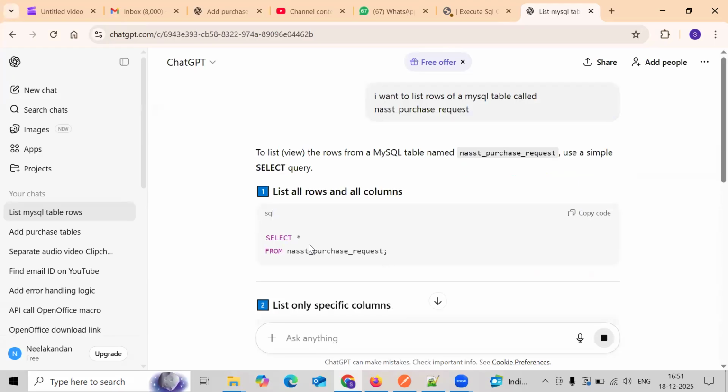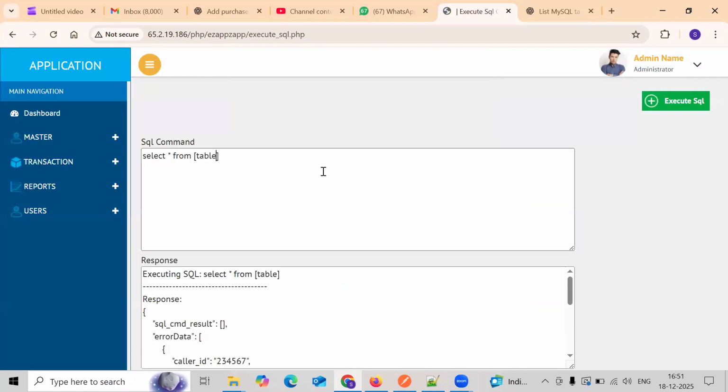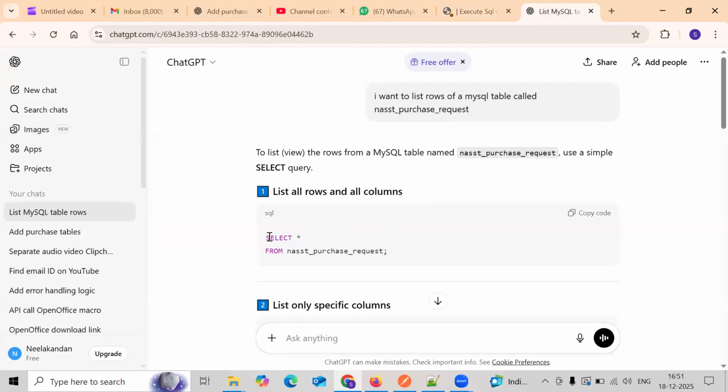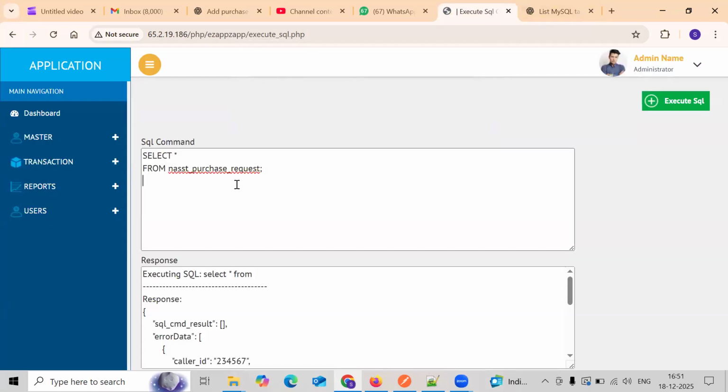So what is the command? Select star from NST purchase request. The same command I have given here also. You can just copy from there, no big deal. You can just use this one, copy code. Fine. Then execute SQL.